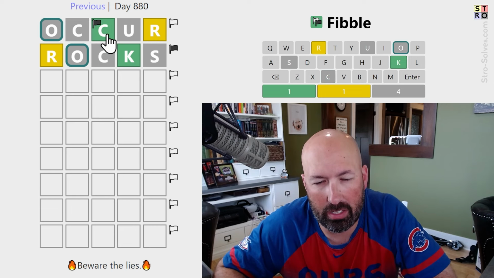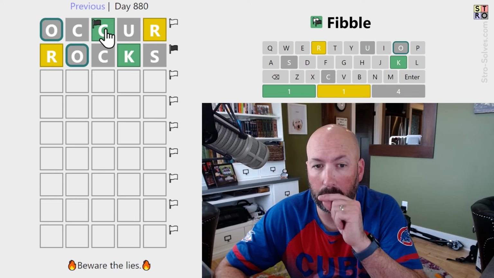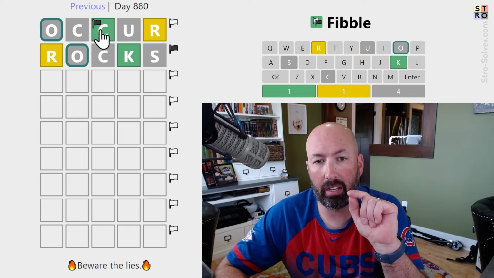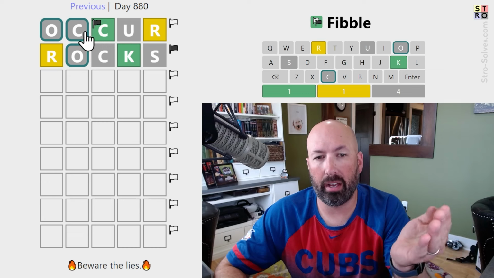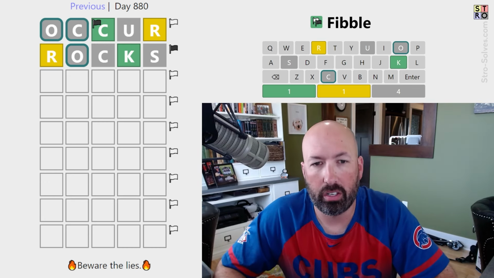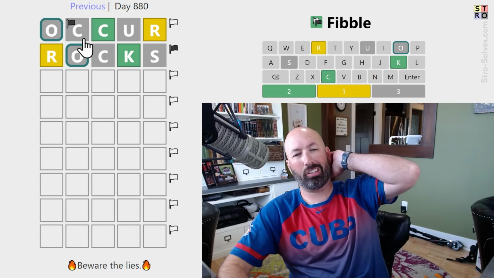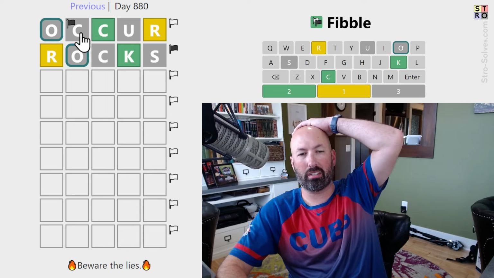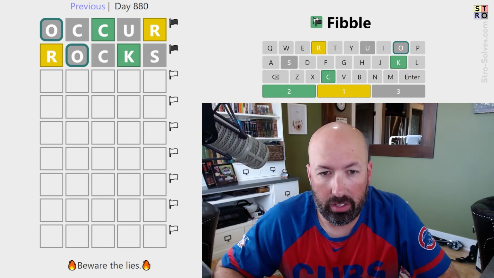We do know if this is a lie, it can't be yellow, right? Because if this was a lie because it was yellow, this would therefore be true. But you can't do gray and then yellow if the gray is first. So if the C is a lie, then there's no C. But this could still be the lie if there were two C's in the word, and this one was true. Okay. All right, so there is an R.